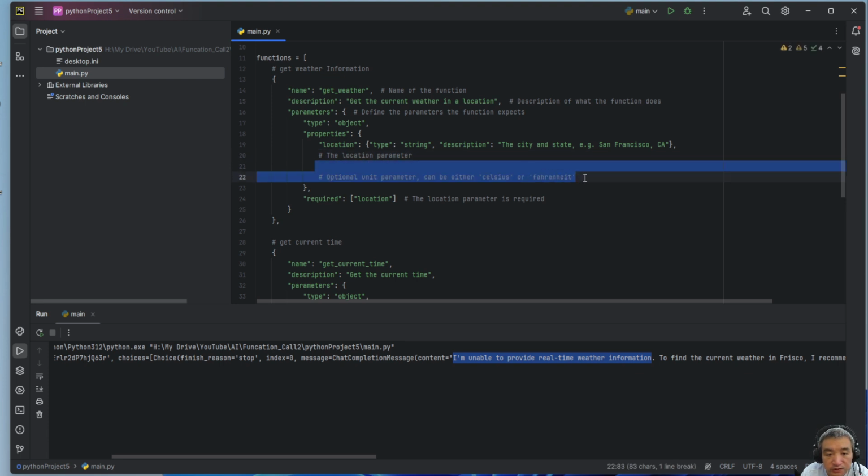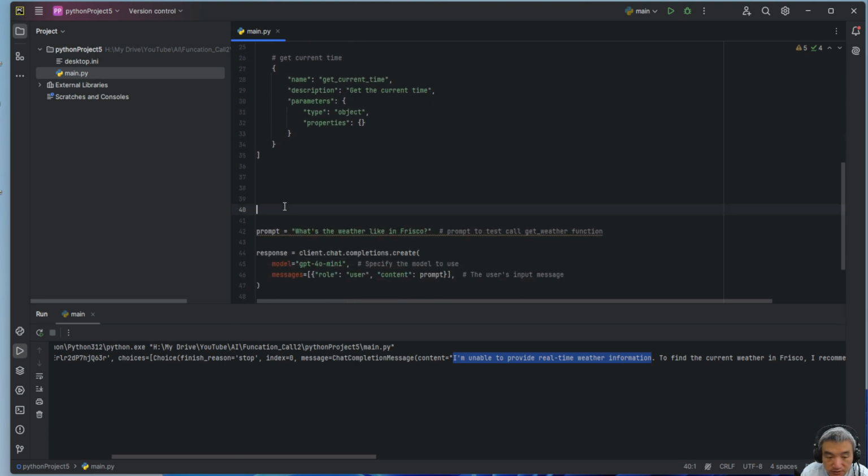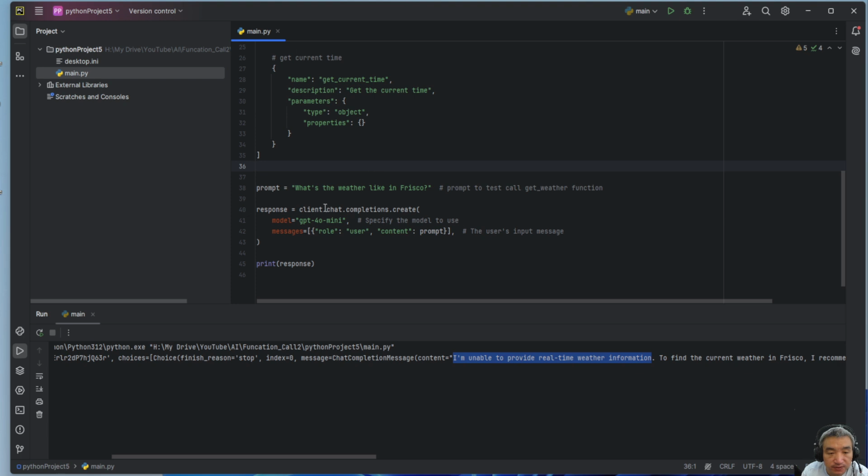Okay. So basically, when you ask a question, OpenAI just figures out what function you are trying to use, what the parameter is, and what the value of the parameter is. So these are the three things OpenAI needs to figure out. But OpenAI will not answer your question. It only structures your question, letting you know what your question is, what function you want to call, what parameter you want to use, and what the value of the parameter is. Okay, so let me show you.